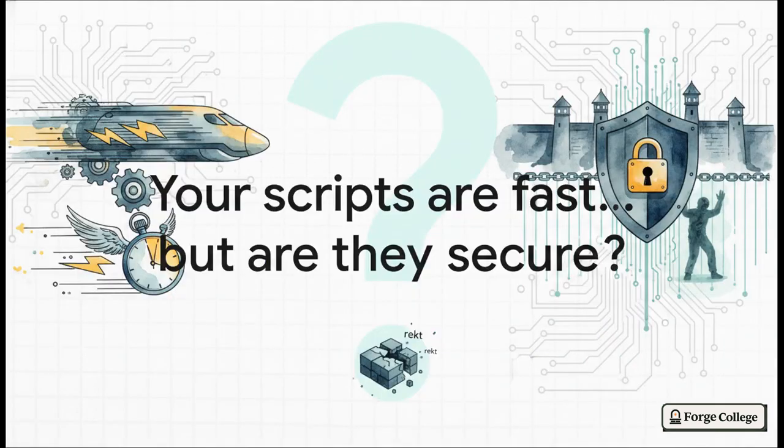So in our previous explainer, optimizing scripts for speed and efficiency, we spent a ton of time fine-tuning our code to run like a well-oiled machine. It was all about speed. But here's the massive million-dollar question we have to answer today. Your scripts are lightning fast, but are they actually secure? Because let's be totally honest here. Having the fastest smart contract on the blockchain is completely useless if anyone can just waltz right in and change the rules of your protocol. Speed without security, that's just a really fast way to get wrecked.